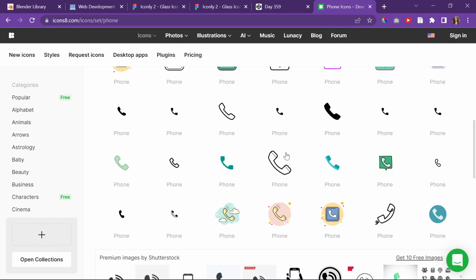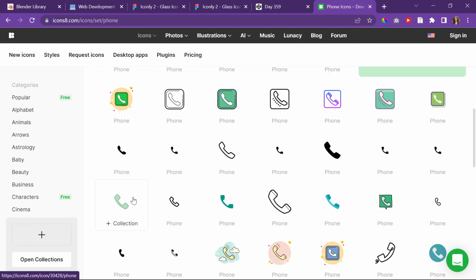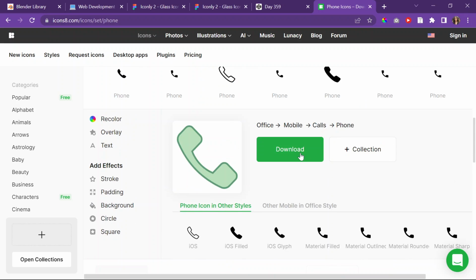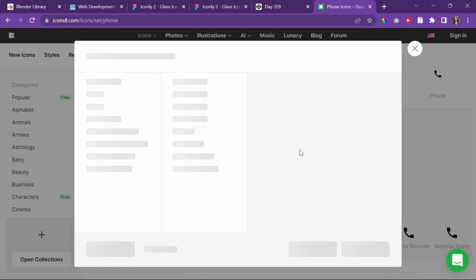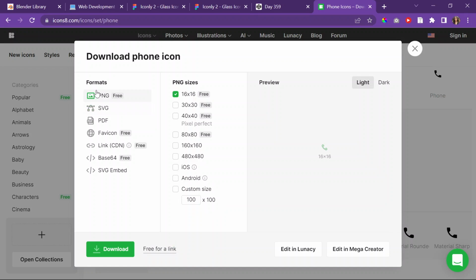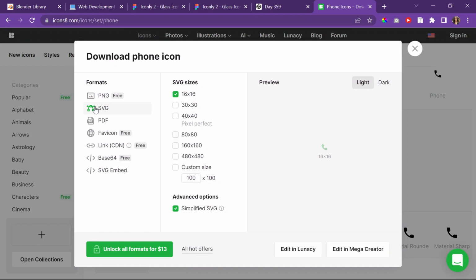What color is this? So maybe something like this. And I can't download it as an SVG. I have to pay for that. What shall I do?